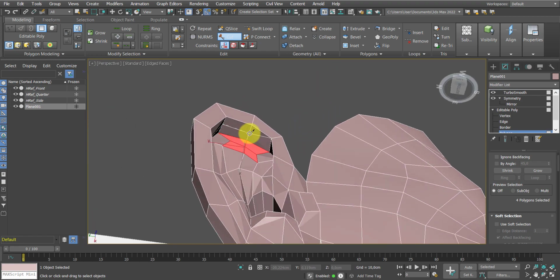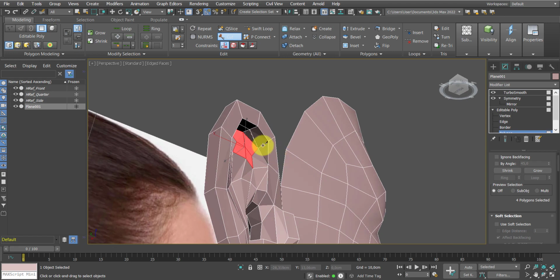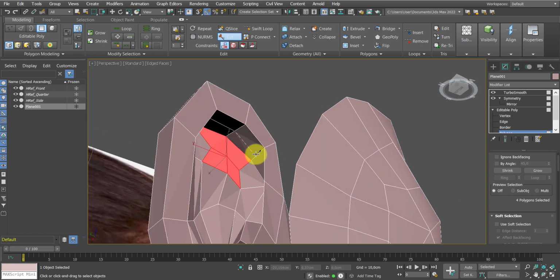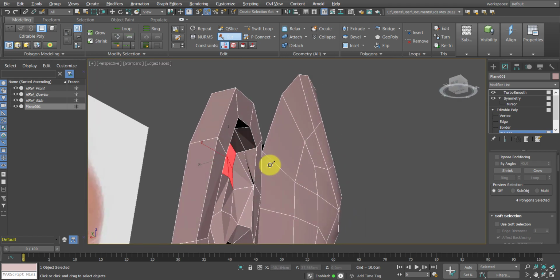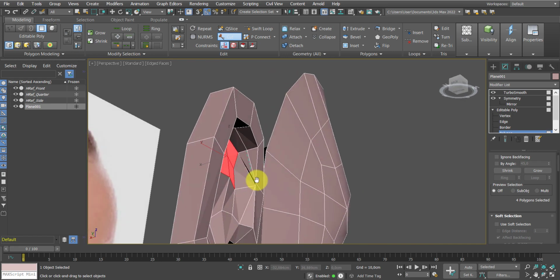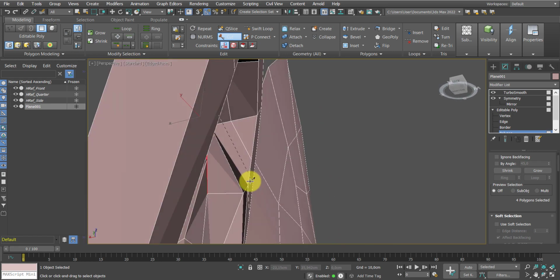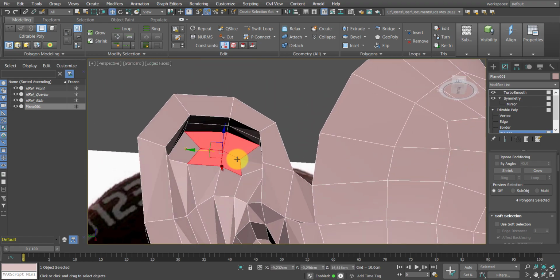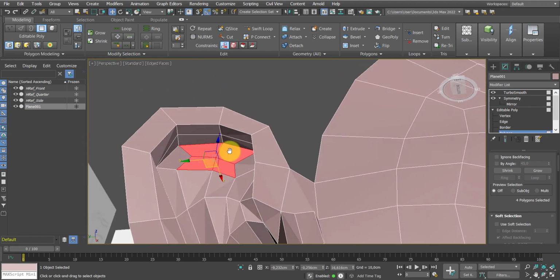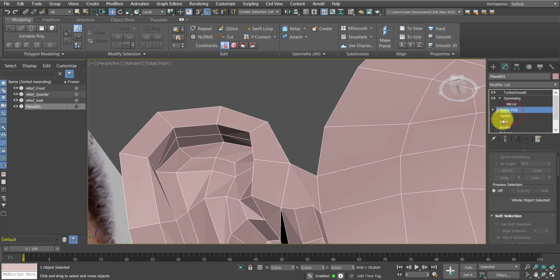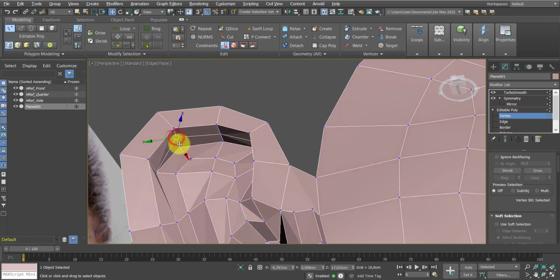Sometimes it can't, so you have to move to a different angle where it can actually see what's going on. And yeah, there is a polygon, so we can cut there. So now we have this little pod.